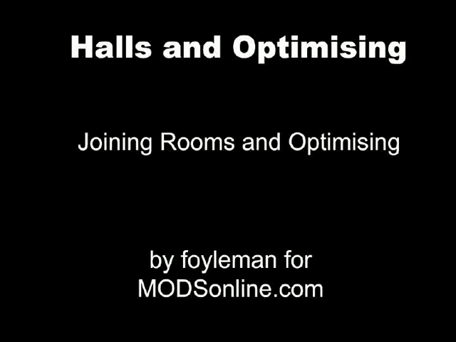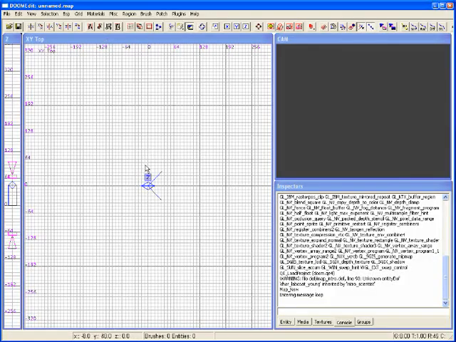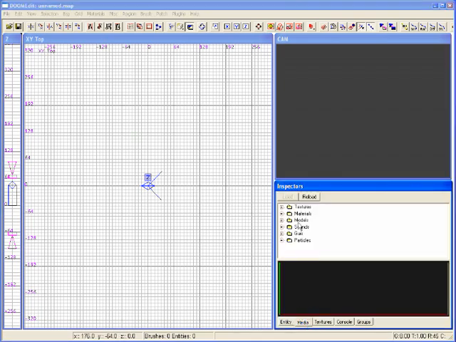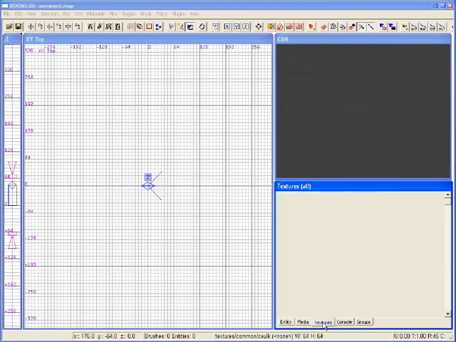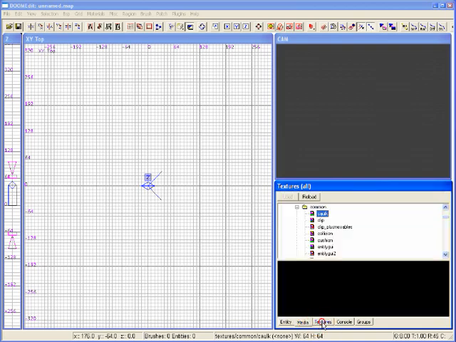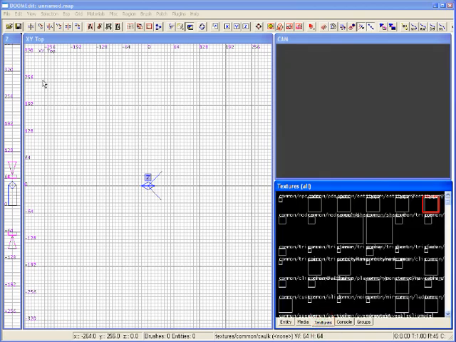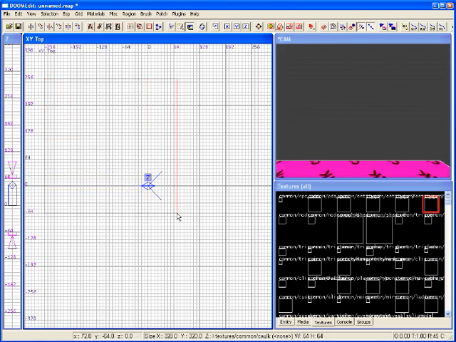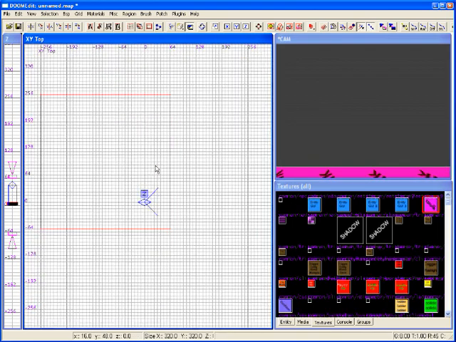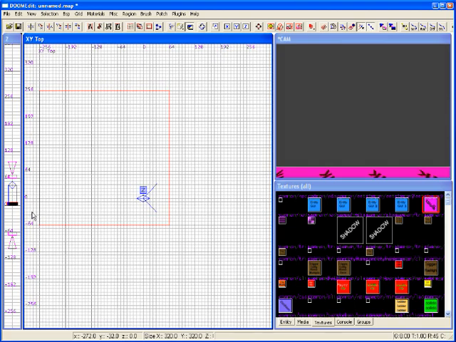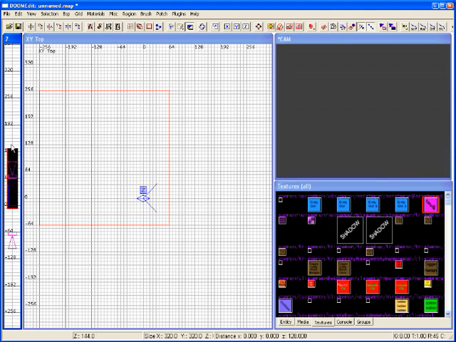In this tutorial, I want to show you how to create a couple of rooms. I'm going to connect them with a hallway, and then I'm going to show you some optimization techniques. So let's begin by selecting a texture, selecting our caulk texture so that we are saving our memory in here. As I've pointed out in previous tutorials, load up our common textures for our caulk. Go back to textures. The caulk texture does not take up as much texture memory and will save you some grief whenever you're working with large maps, because it won't have to load up the textures into memory.